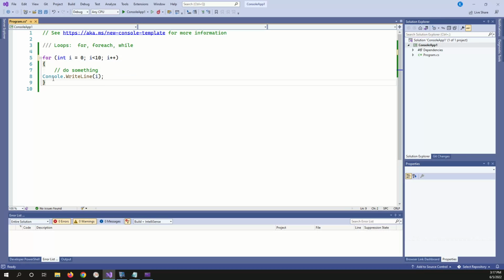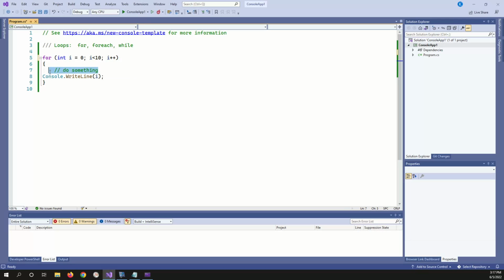Then what happens is inside of here itself, it will print the value of I. And I think that's all we're really doing. We could do a number of things. We can add things more. We could subtract things, whatever. Okay, so that's the simple for loop. I think that's all we really need to do.